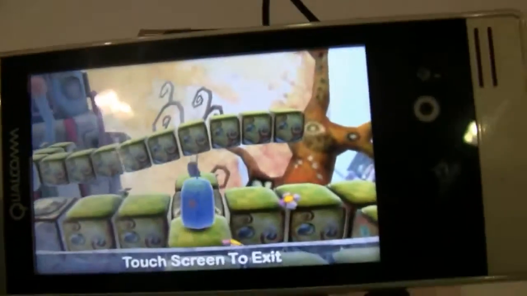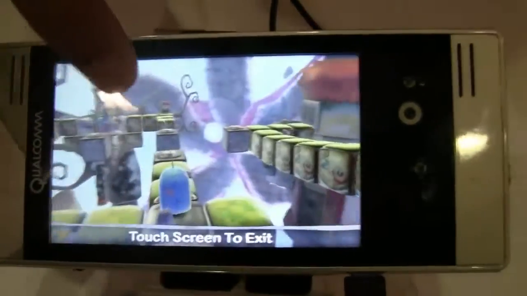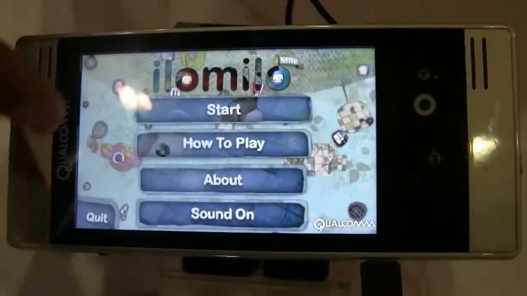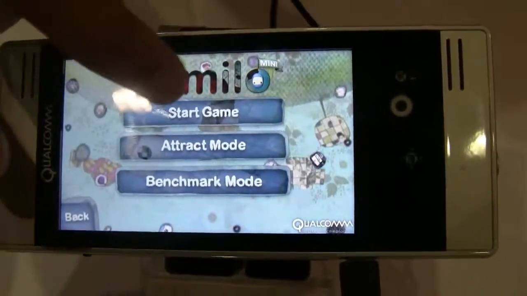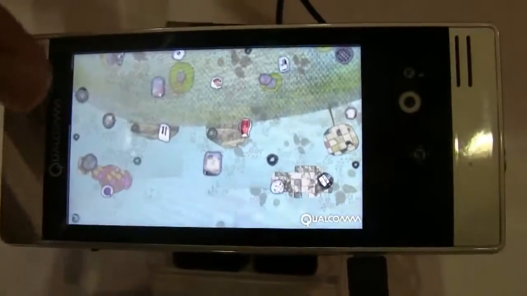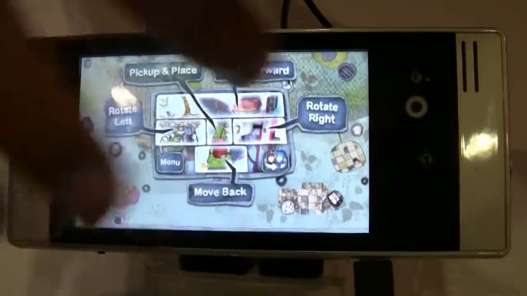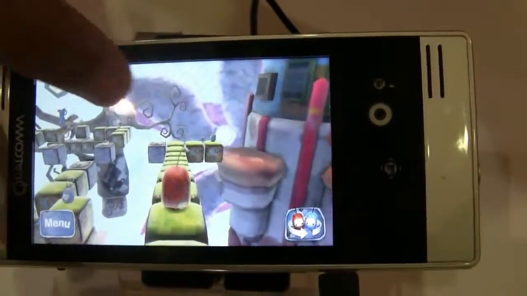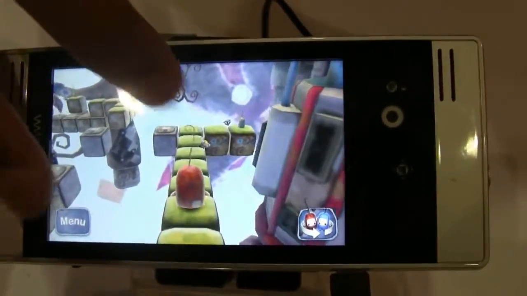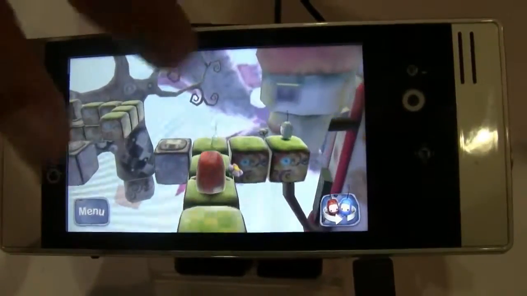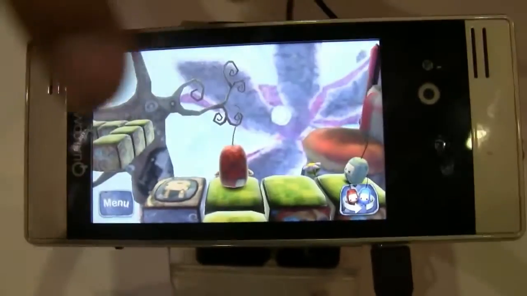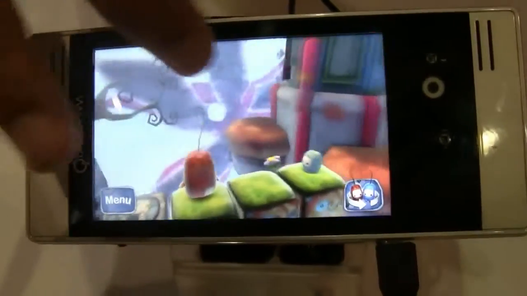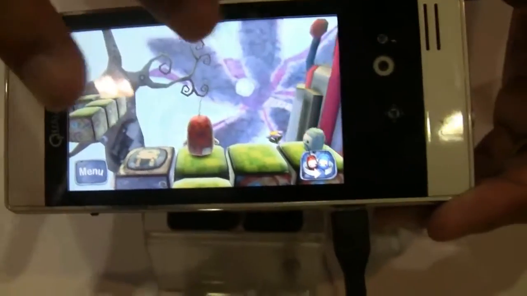Okay, fantastic. And over here we have another little game that just shows you the performance of this platform, right? Exactly. So this actually focuses more on the 3D core, and I'll start this casual game called Ilo Milo, and we'll start here, and you can see the very rich 3D graphics that you could develop using an OpenGL API, a very standard API, as well as the 3D GPU that's built into all the Snapdragon processors.